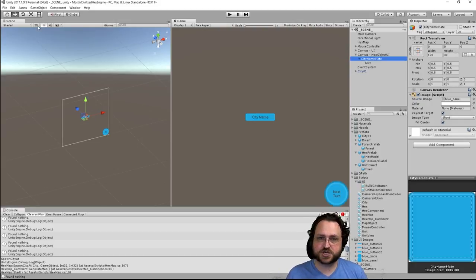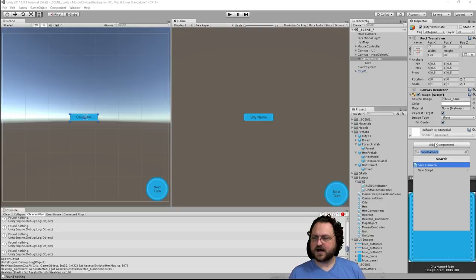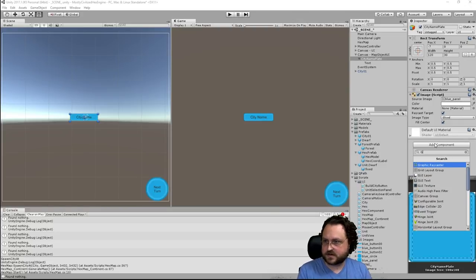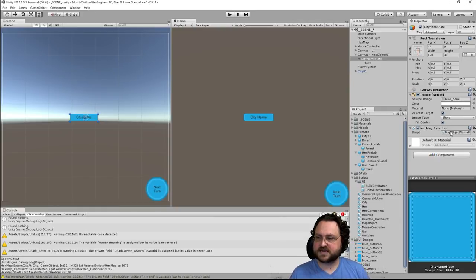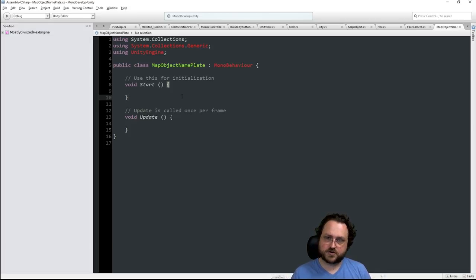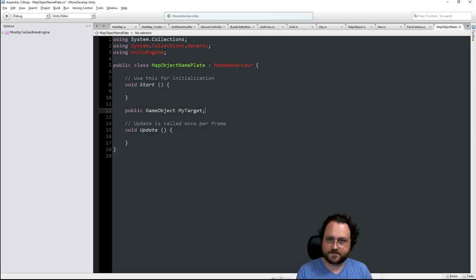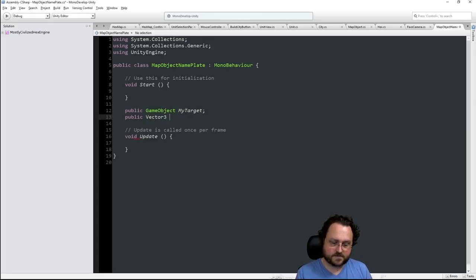And so this thing has to be positioned to align with some sort of city. So we want probably some sort of script in here. I don't know. UI map object, like nameplate or something like that. This is going to be responsible for simply being attached to some sort of game object and hovering above it by some distance. So public game object, my target, and I'm going to make a public vector, I don't know, 3 is fine. That is going to be something like position offset, like that.